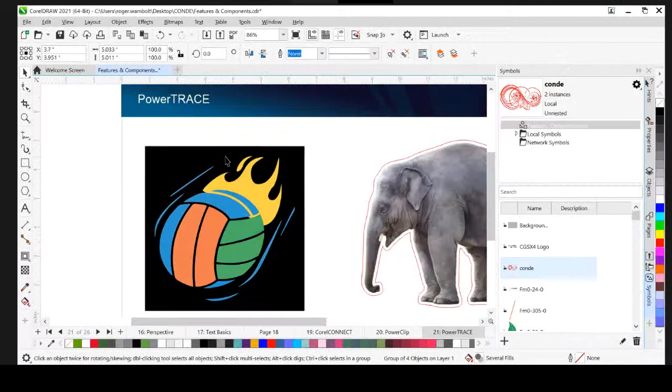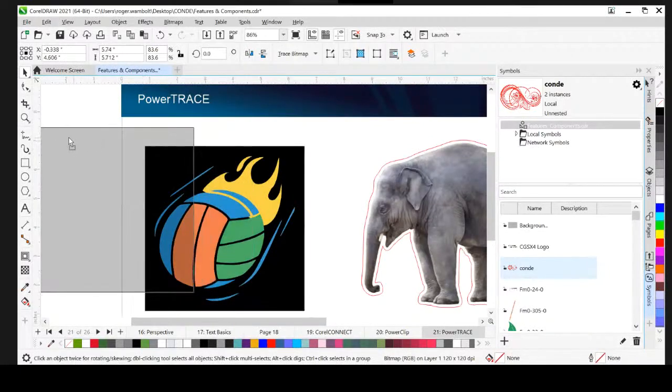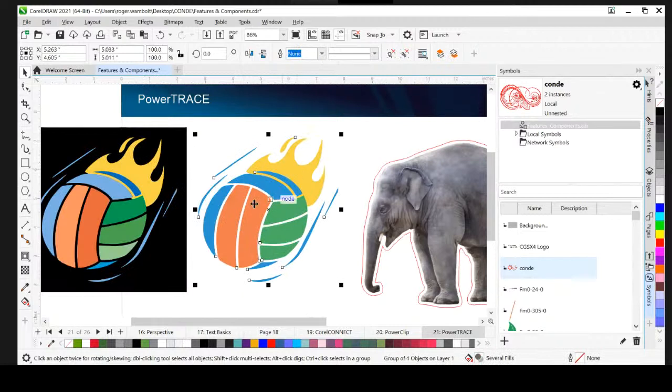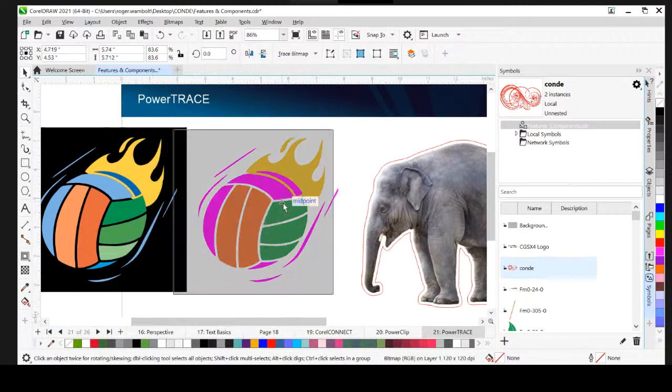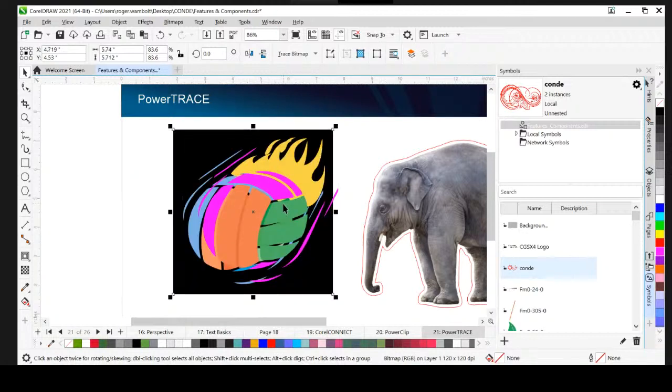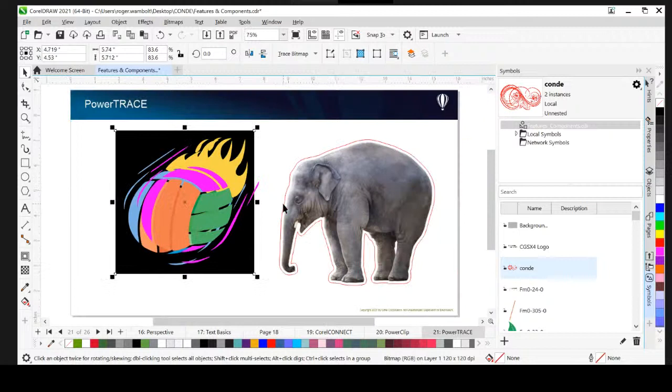One thing you'll notice, for those that do screen printing, I can now select these elements. So for example, if I select the blue and hold the control key down, it's going to select the group within the group, and I can change that to whatever color I want. Maybe I want to use a spot color. So I can quickly change all of these to spot colors, and it makes a great time saver in converting all these files ready to print for screen printing or vinyl cutting.